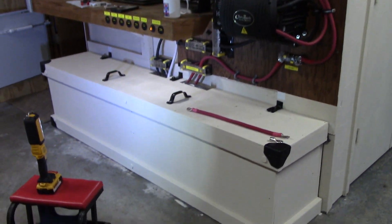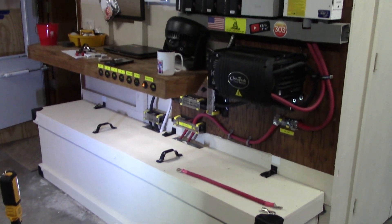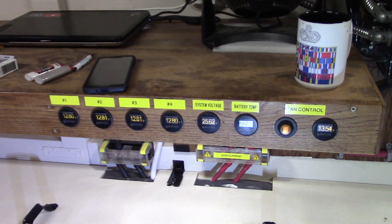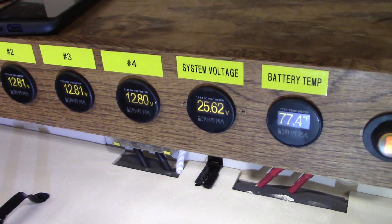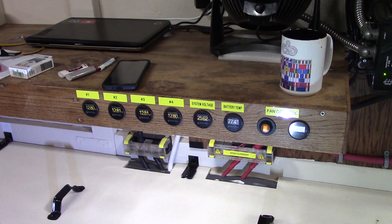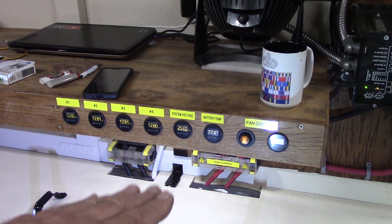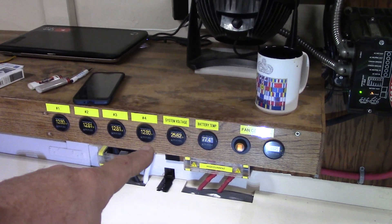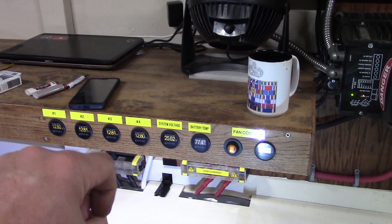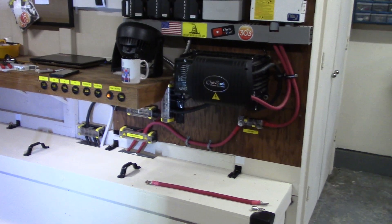The batteries are absolute beasts — I haven't had any issues at all, just charging them up. They seem to get to about 27 volts. Right now I'm sitting at 25.62. I changed the parameters not to take them down too far — I had it down to 24 yesterday morning, and that's way too far. So I'm going to start the day off at a little bit higher voltage. It kicks onto inverter at about 26.4, so when I get the batteries up there, I'll start inverting. That's the way I have it set up.